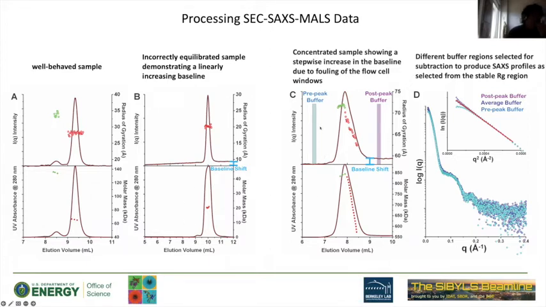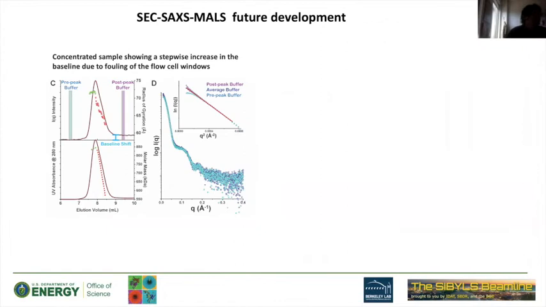And really the buffer selection is also very important. Like the example here, when you select the buffer that is not affected by the capillary flowing, it gives you a different profile versus the buffer that is selected after the elution profile. Also, I forgot to mention, if you guys have a question, just interrupt me. Raise your voice.